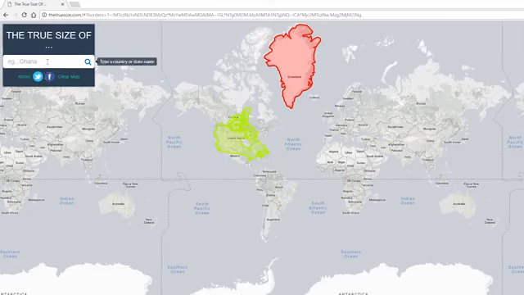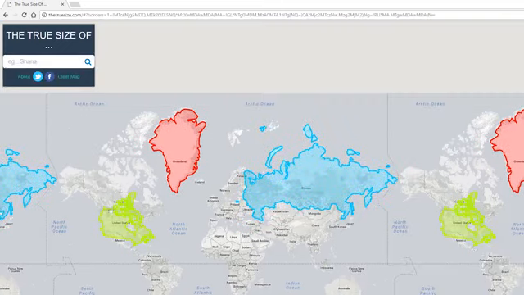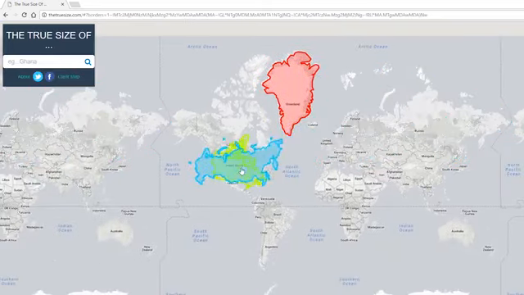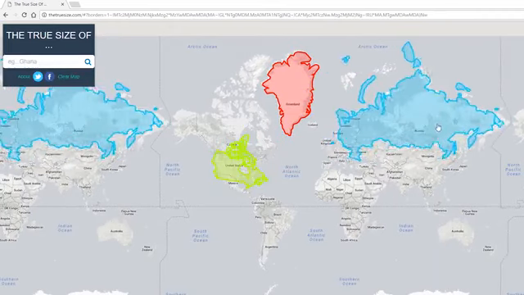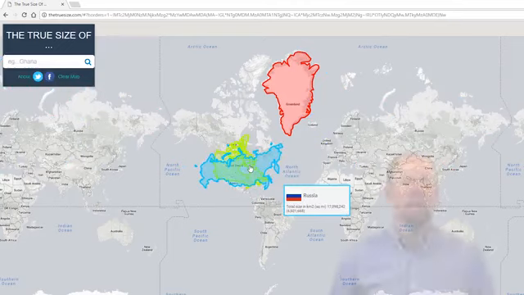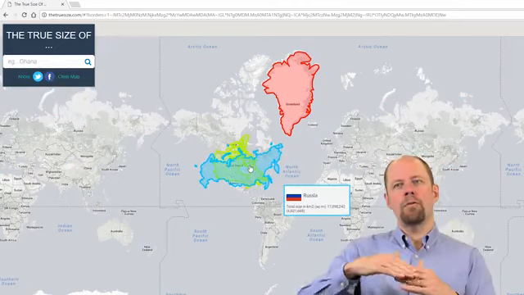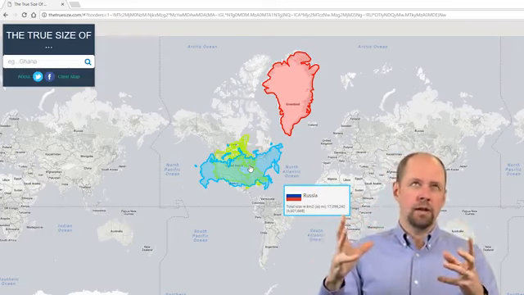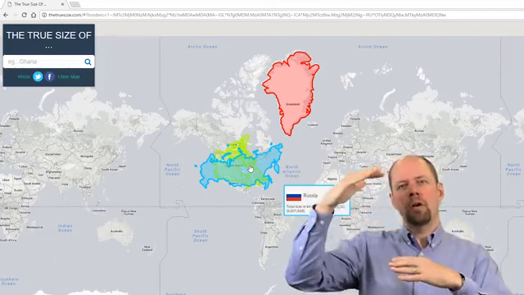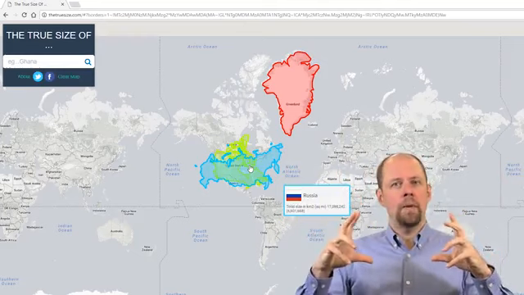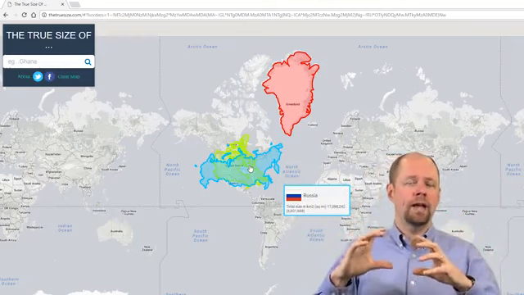Let's look at Russia, for example. Russia is an enormous country, everybody knows that. But let's do the same thing. If we take Russia and drag it over here, much smaller. Looks big over here, not so big over here. Still large, but not as big as you might think. What's happening is that countries that are farther from the equator, so Canada or Russia or Greenland, which isn't really a country, but okay, are larger, so they're being exaggerated in size. Whereas countries that are near the equator end up looking much smaller in comparison.